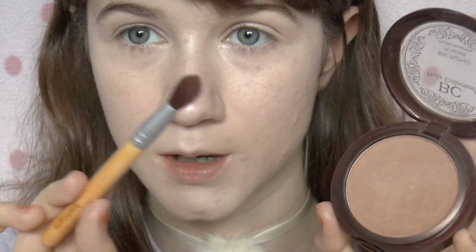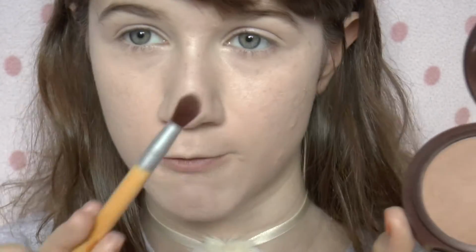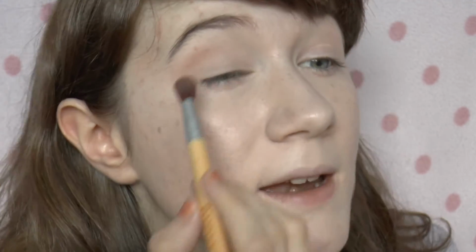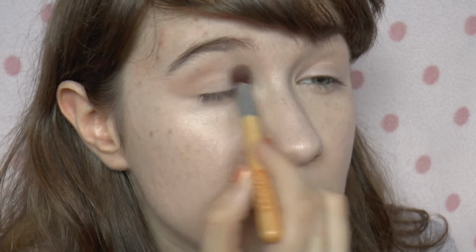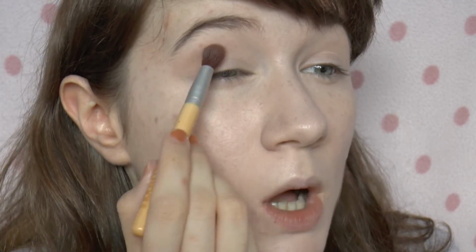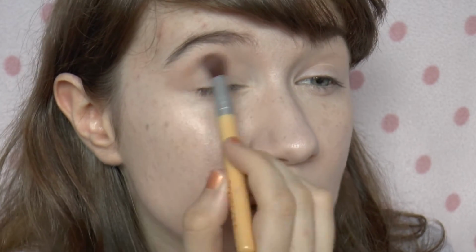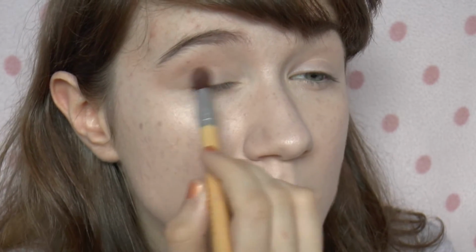Put sort of a lot of this on, make sure that it's totally dry. So next I'm going to go in with this bronzer that I bought, and I'm going to go in with this sort of pointy round brush, and I'm going to use this as my crease shade / transition shade, that kind of thing. Starting off like just putting a tiny little bit on the brush and then eventually building it up, rather than putting a lot on the brush first. Just add tiny amounts at a time so that the blending is a lot smoother.